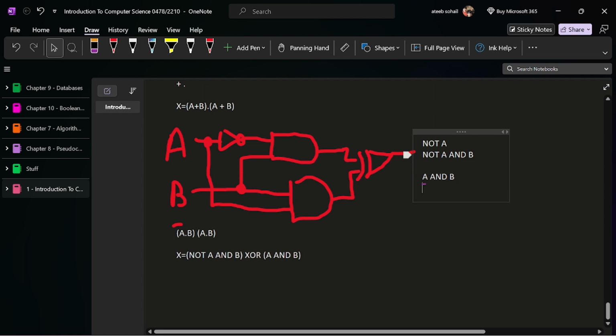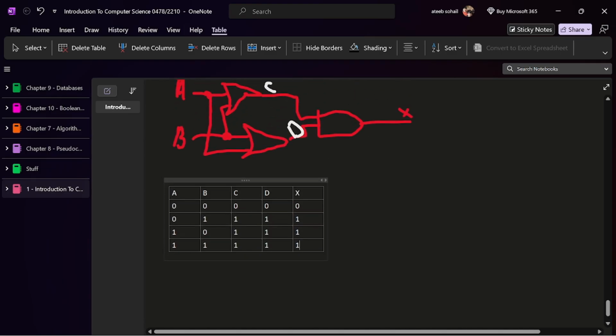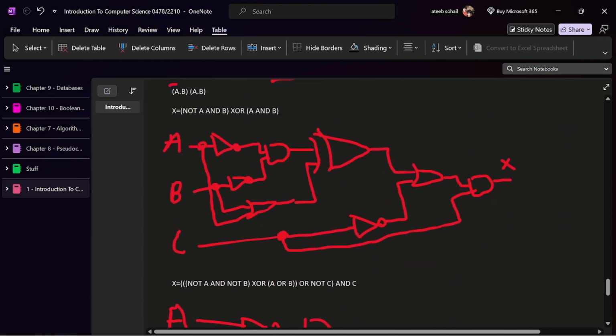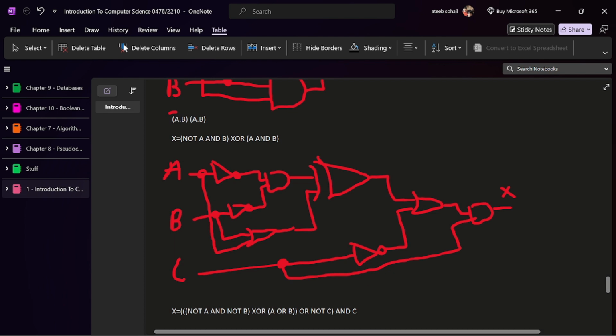And now you're gonna combine these two together by adding an XOR gate, and you will group them to get the final answer, which is going to be NOT A AND B grouped, XOR, A AND B. All right. But that's a strategy if you don't understand. If you know how to read a logical circuit, then it's going to be insanely easy. So let's do a harder logical circuit. Let's do this one with 3 values.